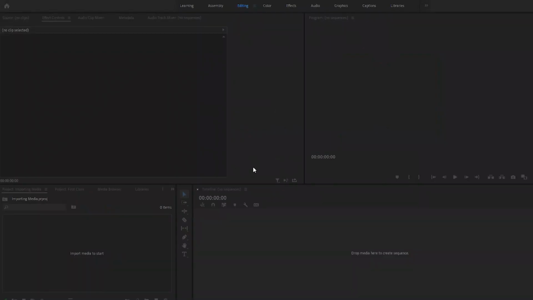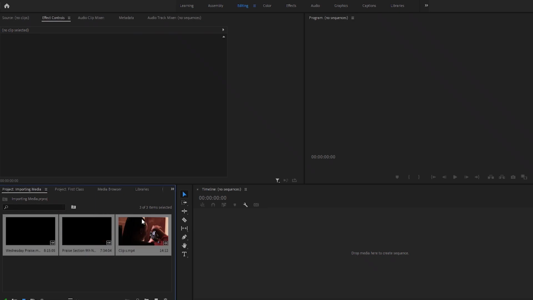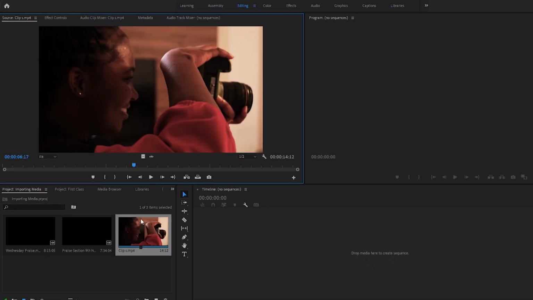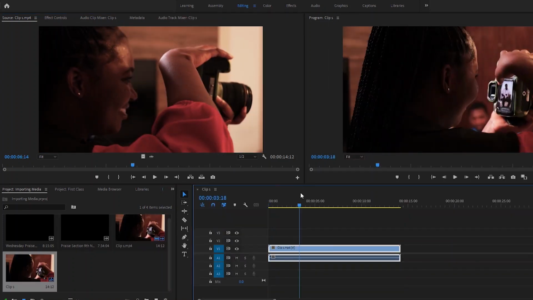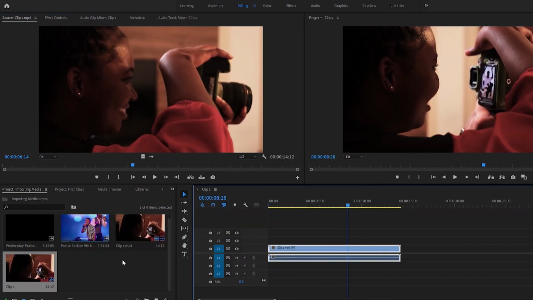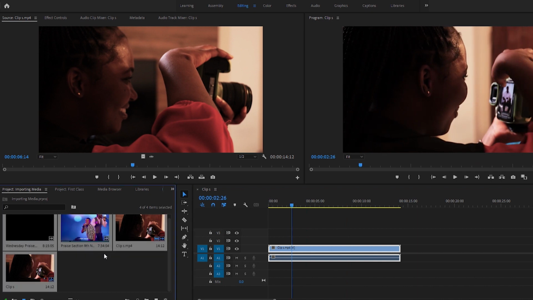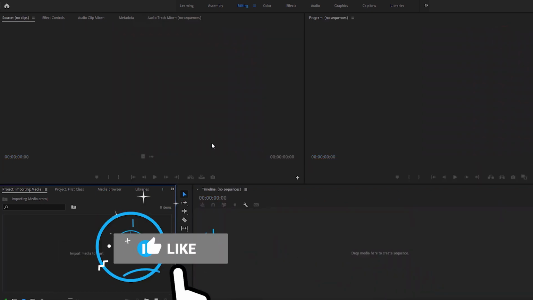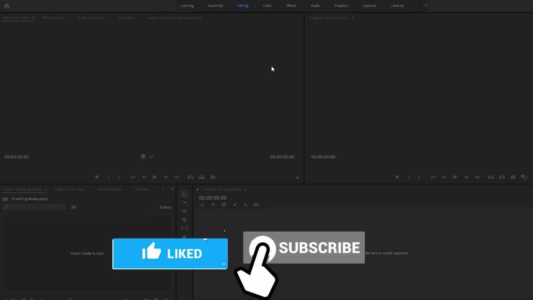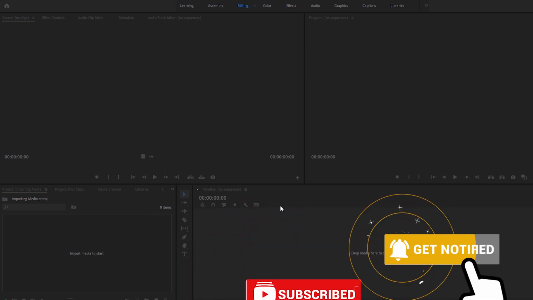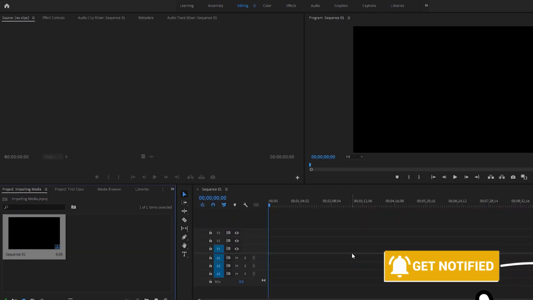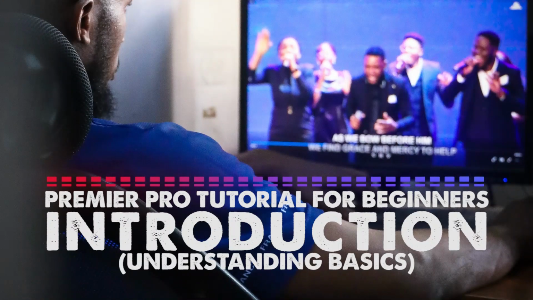On our next class, we're going to understand how to import our clips by double-clicking on the project panel, bringing our clip to the preview panel, to the source monitor, and bringing the parts we want into our timeline. We're also going to learn the 2 different ways of how to create a sequence: creating a sequence by dragging your clip into the timeline, or creating a sequence by right-clicking on the project panel to create a sequence. So see you next class.